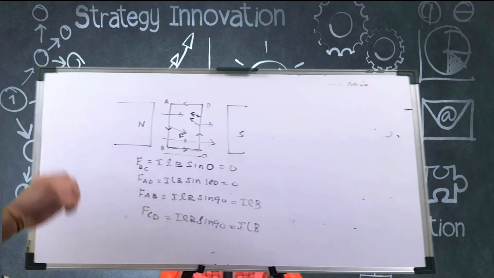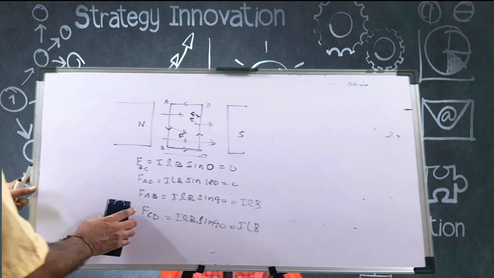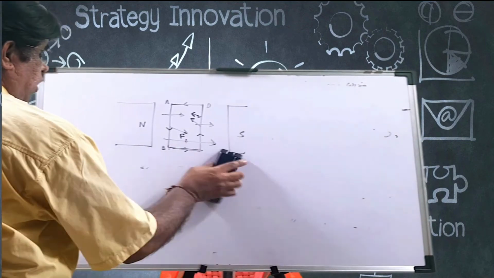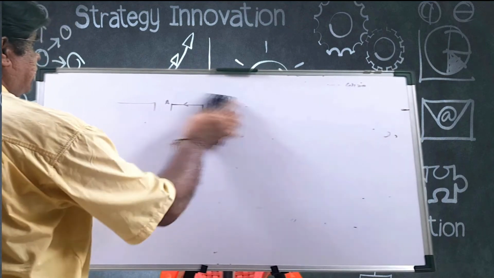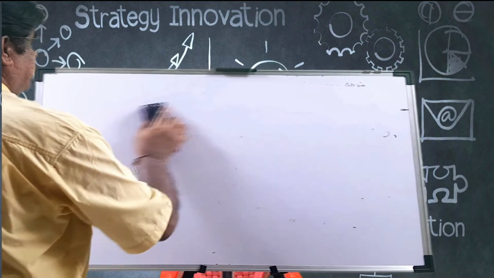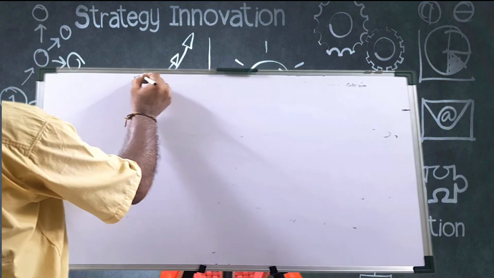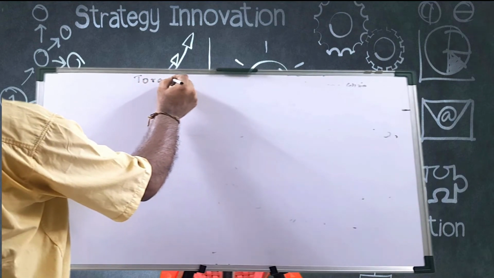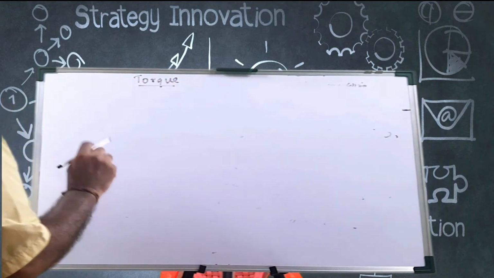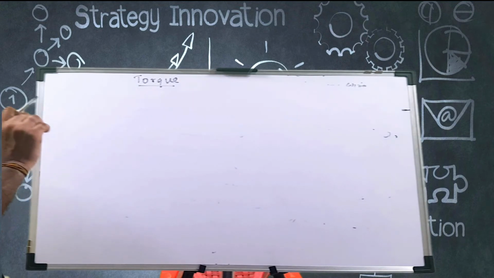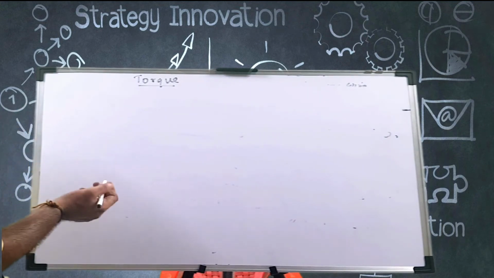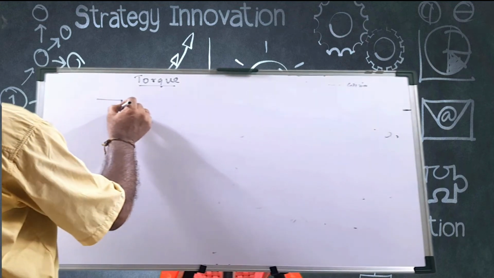When there is rotation, that means there will be torque experienced. So the derivation we're going to do now is, what will be the torque experienced by a rectangular current carrying coil placed in a magnetic field. The idea is to find the torque in a rectangular current carrying coil. And I'm saying only torque is there, that means the net force is 0. You have to prove that as well, and we have to prove this thing.